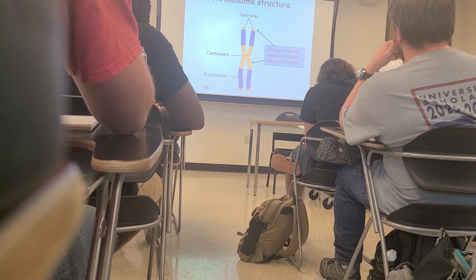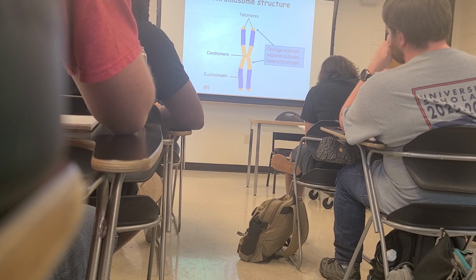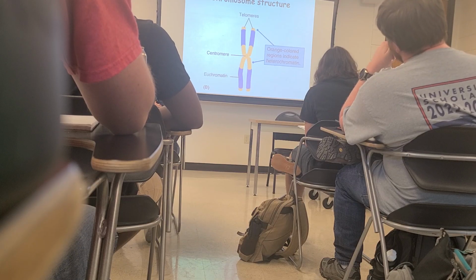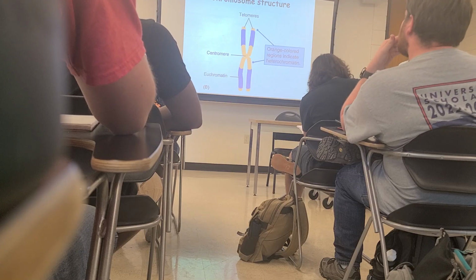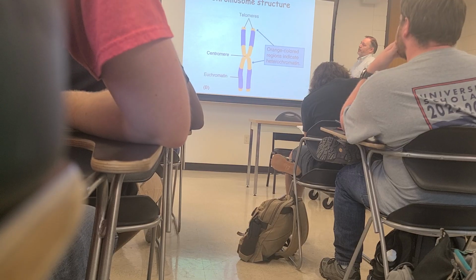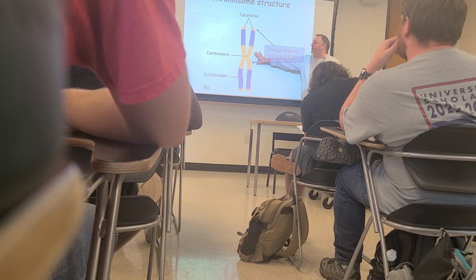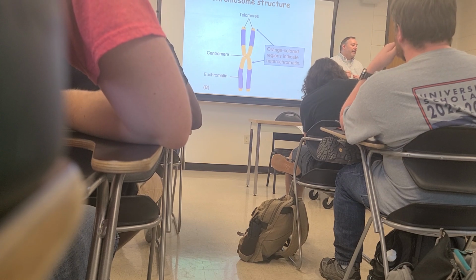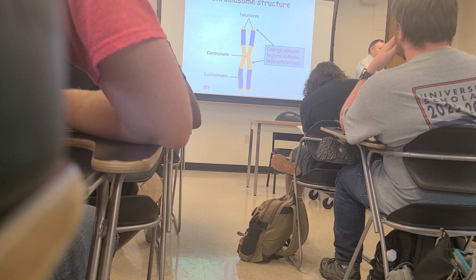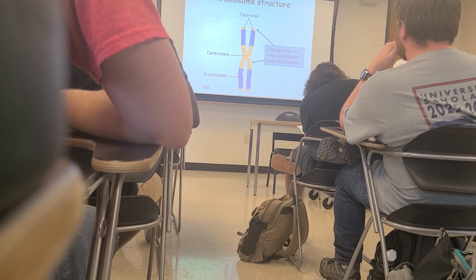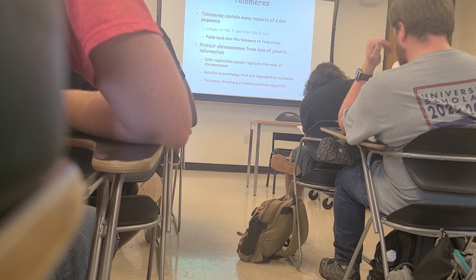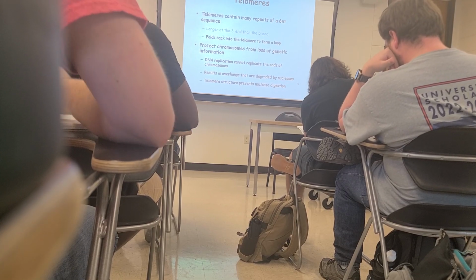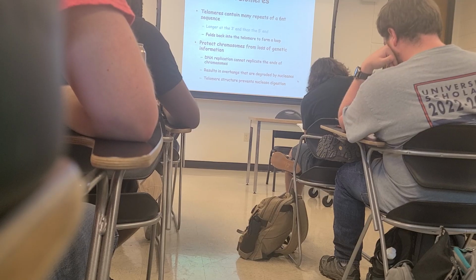This is not a slide that's in your set of slides, although this picture is in your set of slides. I just decided to take away all the text and make the picture bigger because we're going to start to talk about telomeres and the unique telomere structure. We've already talked about the structure of the centromeres a little bit and repeat sequences. The purpose of the centromere is to facilitate the movement of DNA during cell division. For telomeres, their main function is protection: protect the chromosome from loss of genetic information.